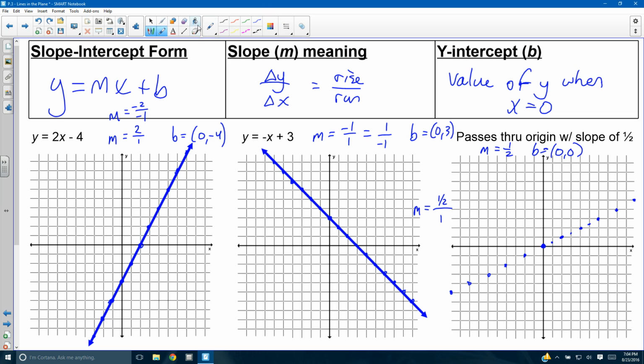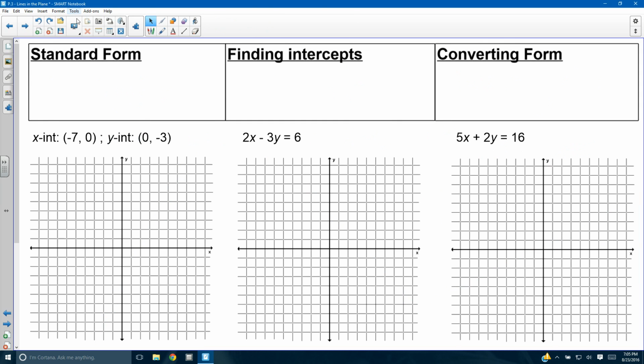Only, what if you're talking about 1/5, right? Sometimes it's just unnecessary. If you can deal without the fraction, go ahead. That's good too. And there's your line. So there you go. Slope-intercept form in a nutshell.